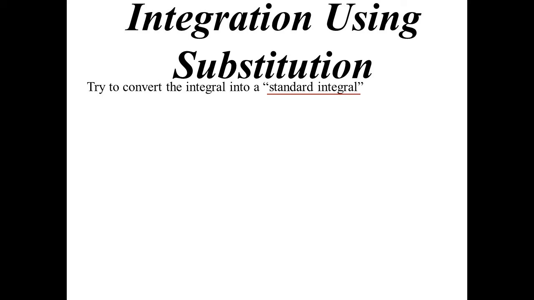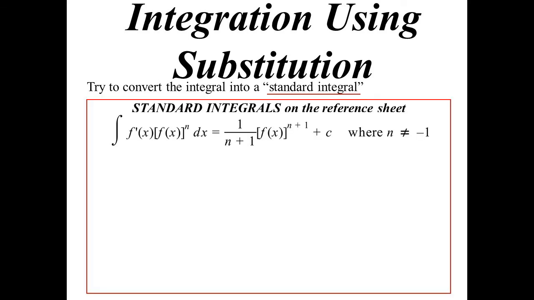So the standard integrals, these are the ones that do appear on the reference sheet. So if you're ever unsure, you can always refer. So it has the good old derivative times function to the power of n. So add 1 to the power over the power. The one that appears on the reference sheet is the derivative times the sine of function x. That'll go to minus cos of function x.